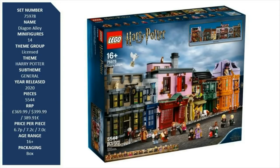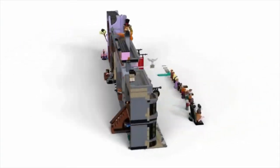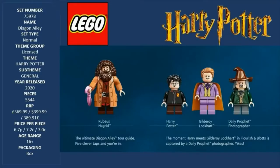Measuring more than a meter wide, the impressive model captures the scale and ambience of the bustling magic supplies hub. Behind magnificent facades lie intriguing interiors, fascinating features, and familiar characters. Check out the wands at Ollivander's, drop in on Gilderoy Lockhart's book signing event at Flourish and Blotts Bookseller, obtain a love potion from Weasleys' Wizard Wheezes, and peruse the products and paraphernalia at Scribbulus Writing Implements, Quality Quidditch Supplies, Florean Fortescue's Ice Cream Parlour, and the Daily Prophet.